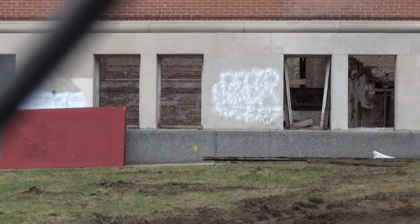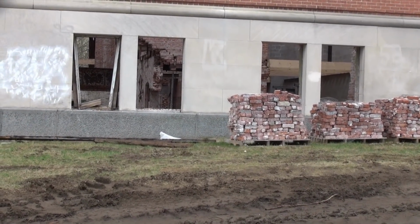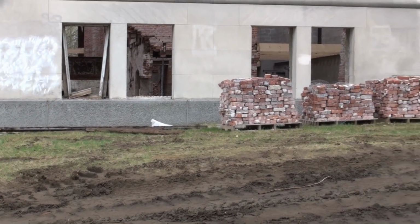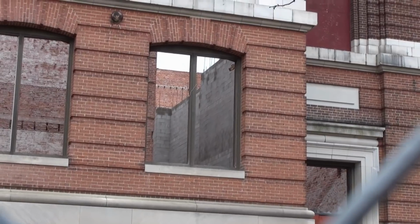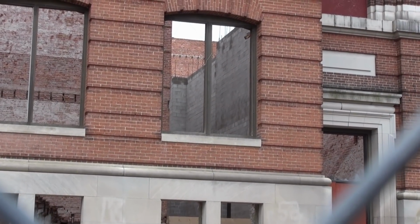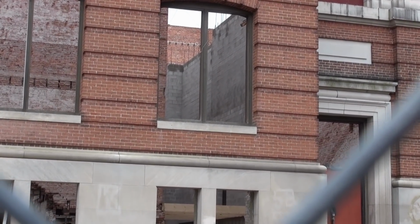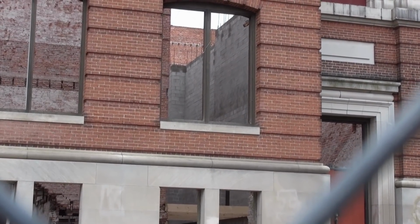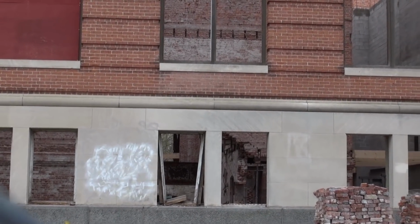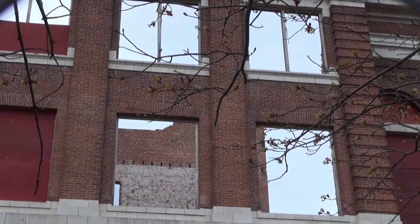This used to be the men's bathroom over here and the boys' shower over here. Those walls in entirety are long gone. And you can see here through the first floor window the new brick wall, which goes inward towards the center, reaches all the way to the second floor. They've pretty much stopped there. This is the only side that hasn't got any flooring or what have not, but we have deboarded windows, what's left of them.